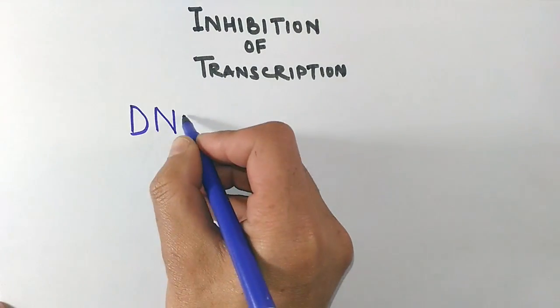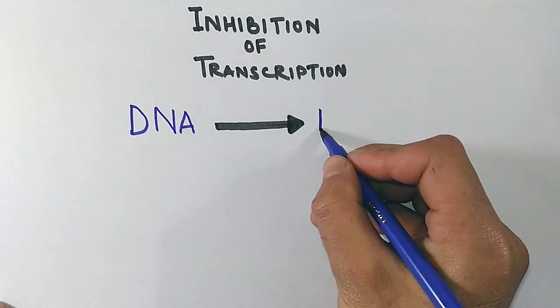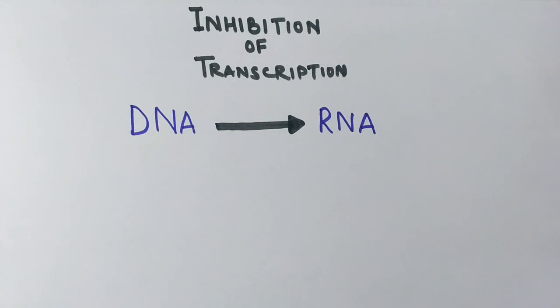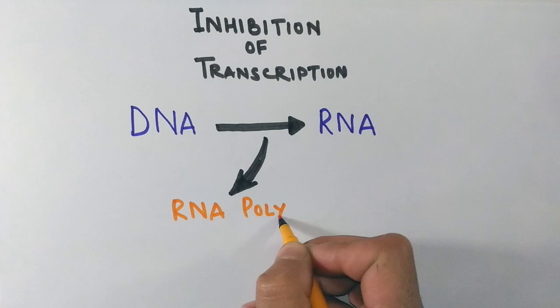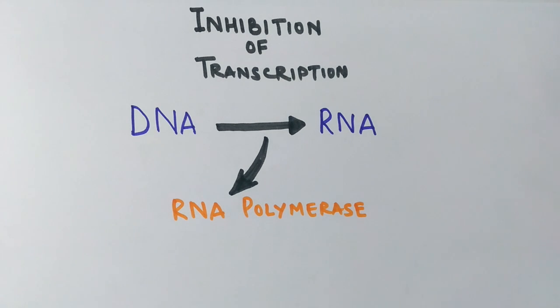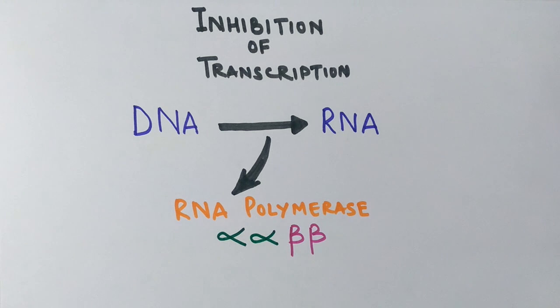We know it's the information from DNA that is getting transferred to RNA by this process, that's the transcription process. In this process, it is the RNA polymerase that catalyzes the synthesis of RNA molecule, particularly the mRNA from DNA molecule. This RNA polymerase is made up of four subunits: two alpha units and two beta units, and there is another subunit called omega subunit that activates all the four subunits. It facilitates the assembly of RNA polymerase.